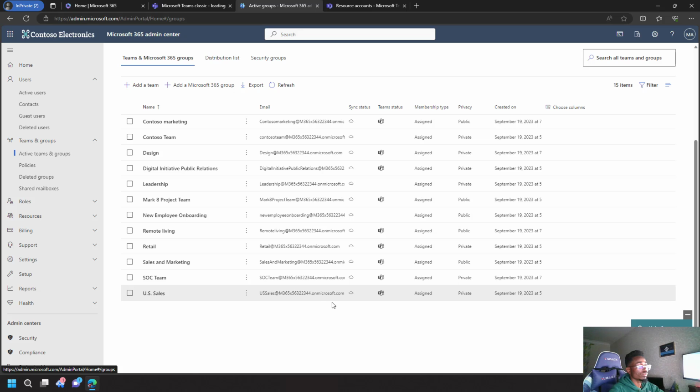It is not compulsory that the M365 group should have Teams. You can actually just create the M365 group and add the users. So these are the two M365 groups I'll be using, and the users are probably in there.